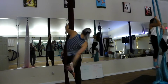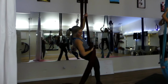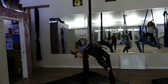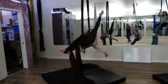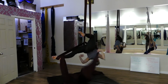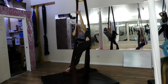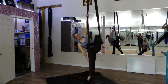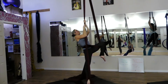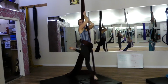So trap it with your arm, bring it around your back, throw it over your other hip, and reach behind you and grab it. Hold it close to your hip. Then you can lean back. Keep on holding this though. And then you're going to hook this leg like a gazelle on the hammock. You're just hooking it around one pole. Now I don't really have to hold on anymore here. Now I'm going to grab onto the right side. So whichever leg is straight, if you do it opposite, then you're going to grab on the left side. But your straight leg, you're going to grab onto that side. I'll do the less flexible version. You're going to stand up.